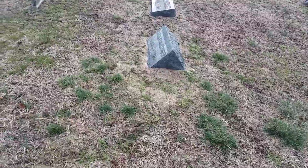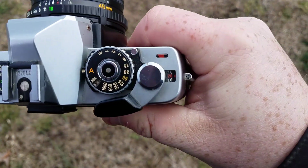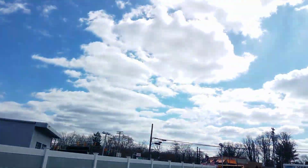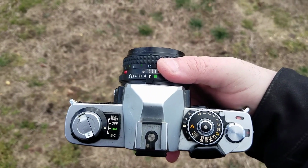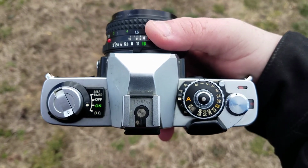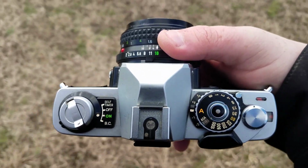But yeah, I've got 4 shots left, 4 exposures left. Let me take my camera out of my pocket here without scratching the lens. Okay, so I've been shooting on auto. I have 20 exposures. I think the light meter on this camera possibly could be messed up, because clearly it's a really bright and sunny day out, and some of my pictures got taken as long exposures, and they definitely got screwed up because I couldn't hold the camera like that, so they're gonna be shaky. I'll just have to tell Dave at Medford Film Lab when I drop this roll off, to be aware of some of the shaky pictures.